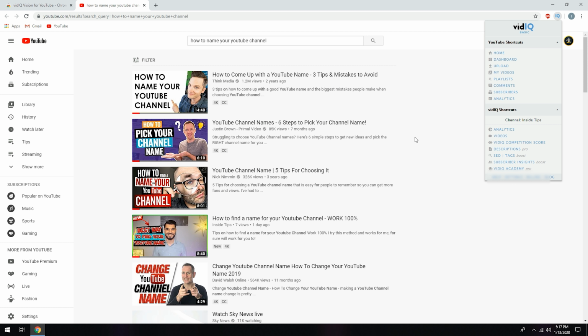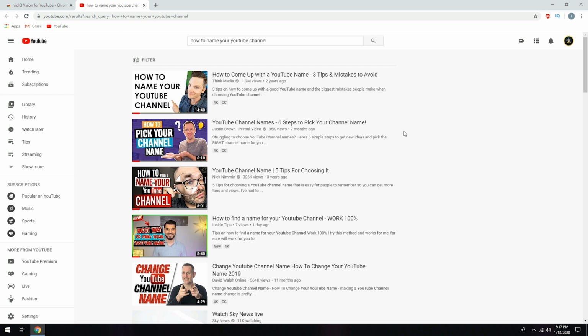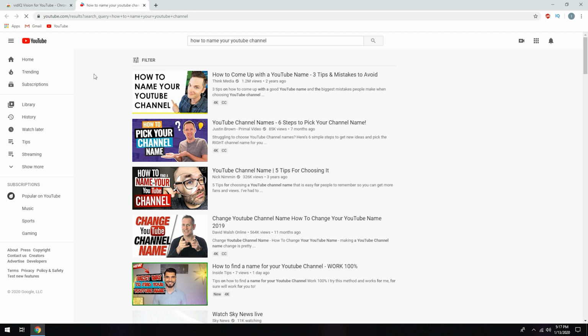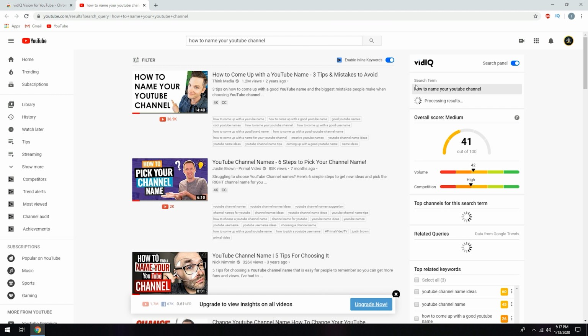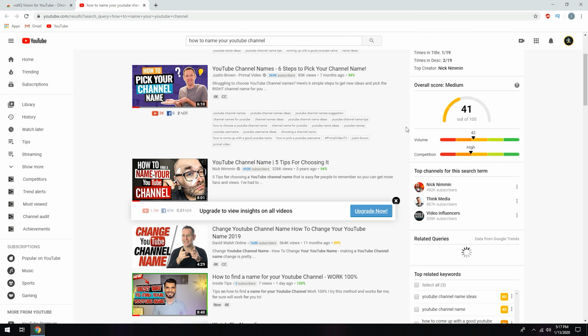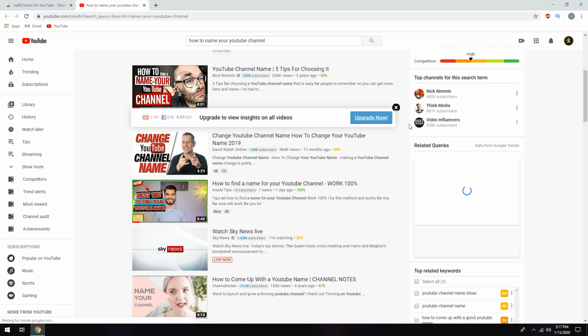Login, and I'm in. Now we need to see that information, so let's reload this page. We have this VidIQ search panel and keywords and all these things.